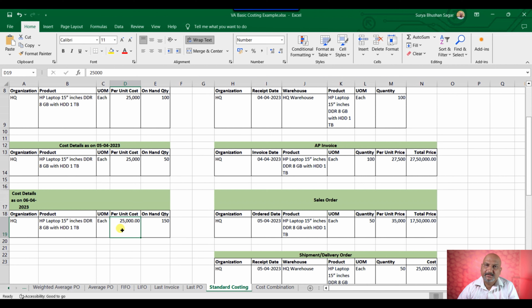Normally, this method is used in manufacturing industries, where there are direct and indirect costs involved. After calculating all those costs, the system calculates the cost of the final product, for the FG or SFG. Thereafter, from the revaluation, again, you can update the cost of such products. But if it is an industry other than manufacturing and somebody wants to use standard costing, you just need to keep in mind that the cost will never change whatever is entered. It would only change if you do the inventory revaluation transaction.